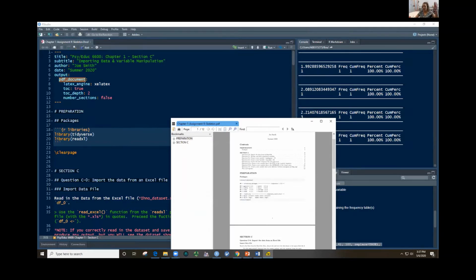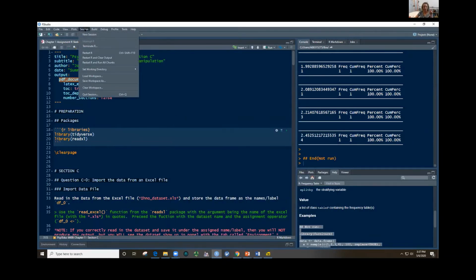So up across the top menu, everyone do this so you know how to do it in case you have this mistake in the future. Go to Session. The word is Session. Then about midway down, Set Working Directory. The working directory is where R is going to look for all your data sets and where it's going to store your knitted PDFs. So Session, Set Working Directory, To Source File Location. Your source file is your RMD, your R code file. You want it to be there.